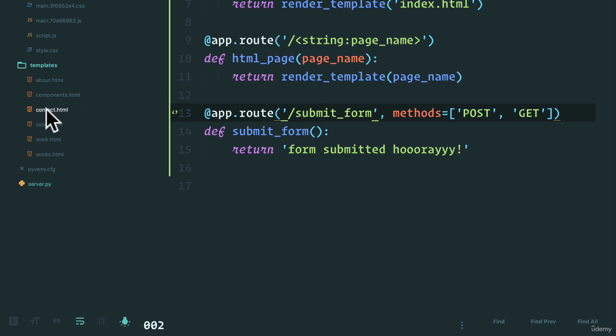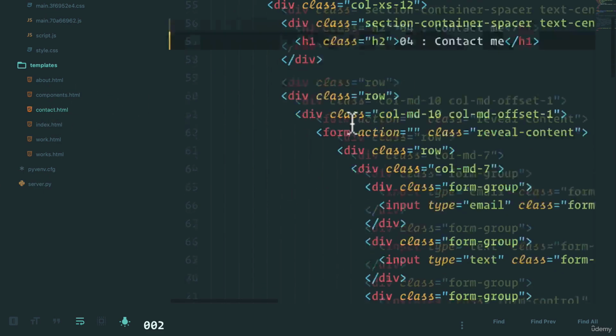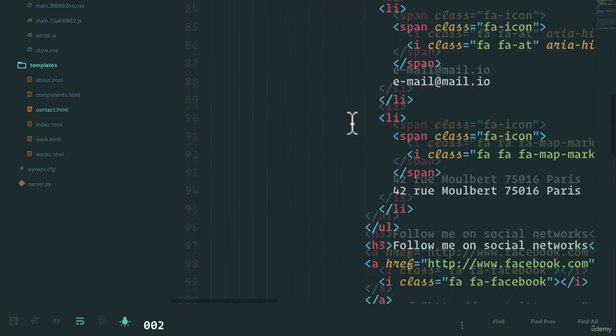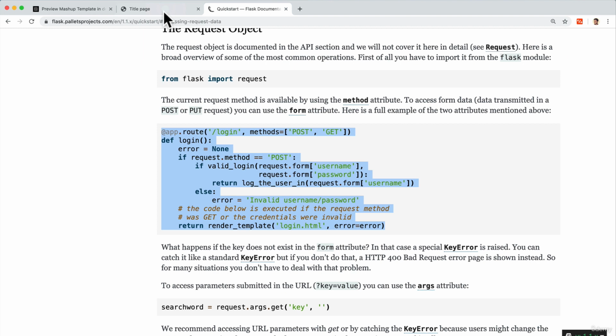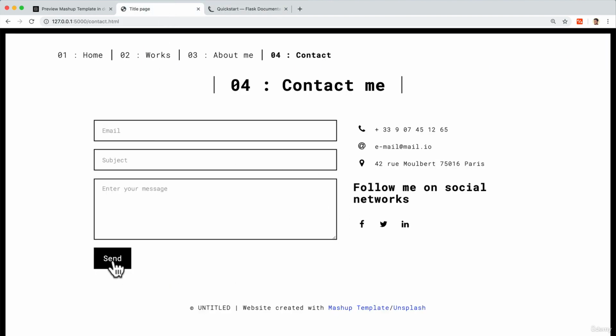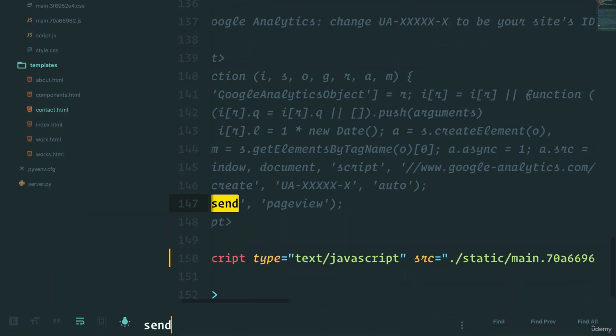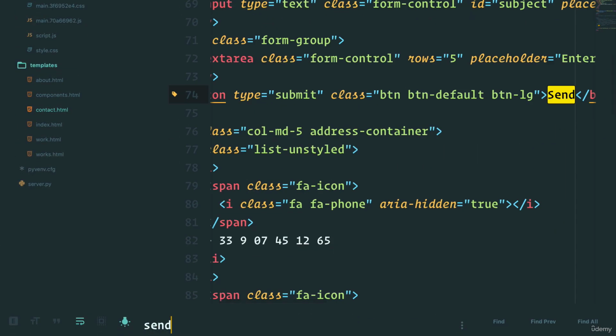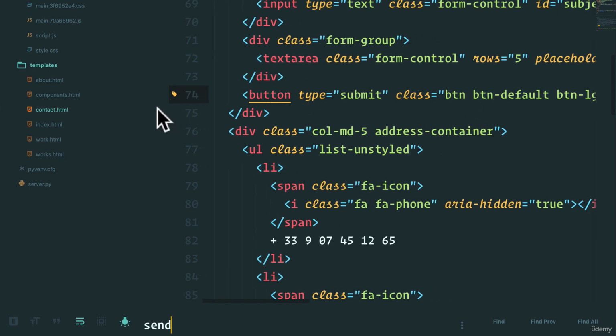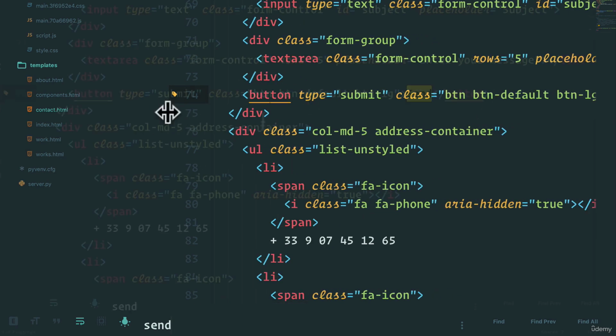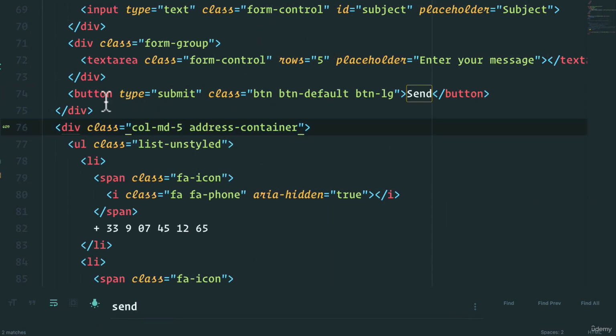Well, let's go to the contact.html and figure out when we click the button, what happens. And actually, let's just search for it. If I go to title page, you see that we have the send button. So when we hit send, we ideally send some information to the server. So let's Command F and look for the send text. And look at that. It looks like it's over here. Let's make this a little bit bigger, just like that, so we see what's going on. We see that we have a button of type submit, and this is the button that we're clicking to send. So it's on line 74.